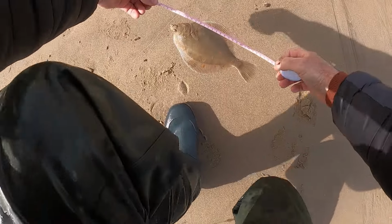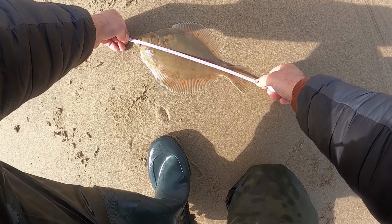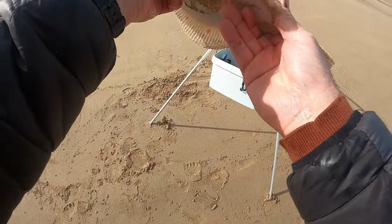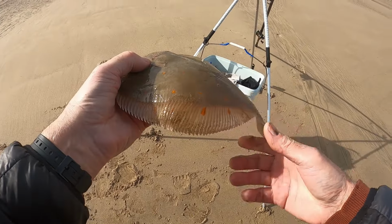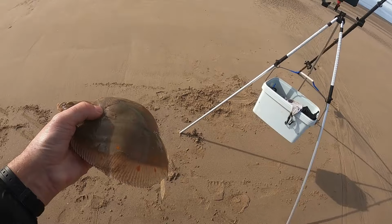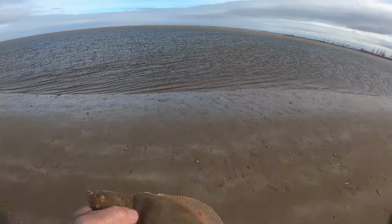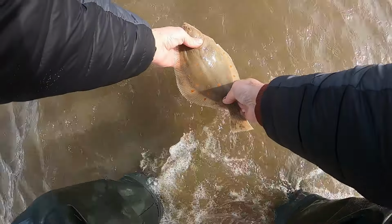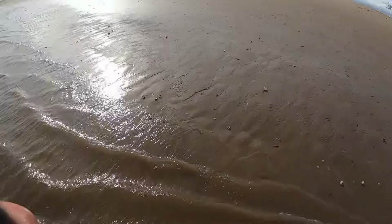It's a small one, but I'll give you the quick measure. So it's 33 centimetres. Not a bad flattie for the first one. Off light, mate, and lovely.